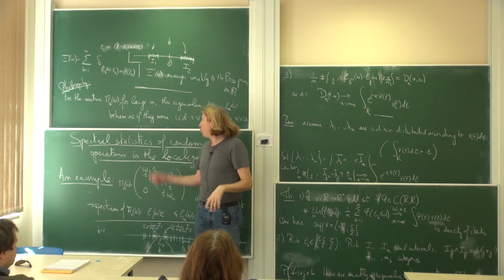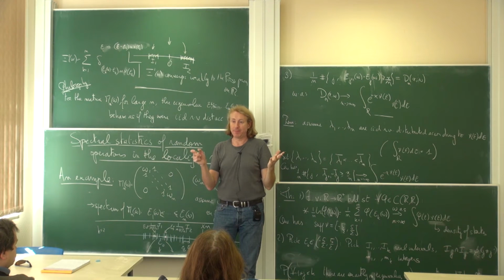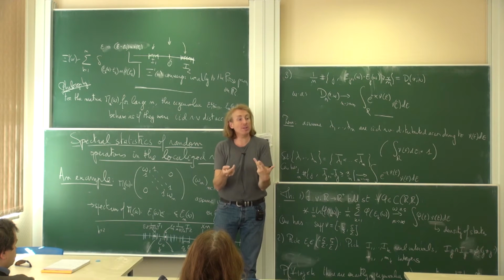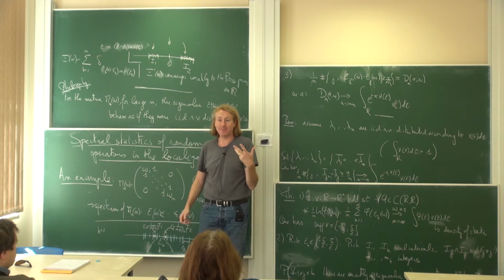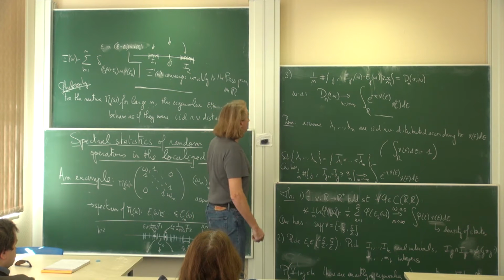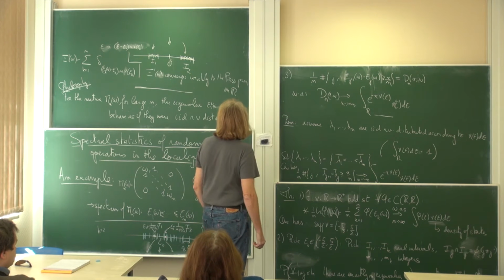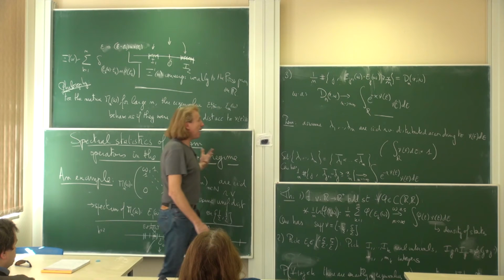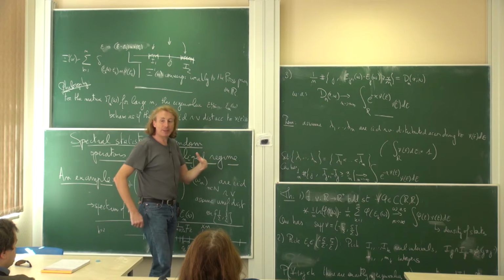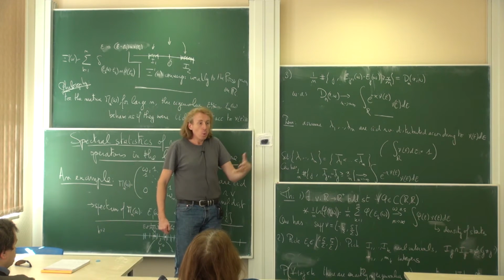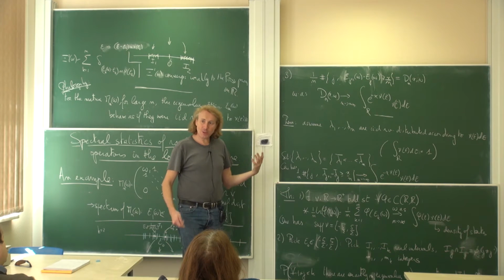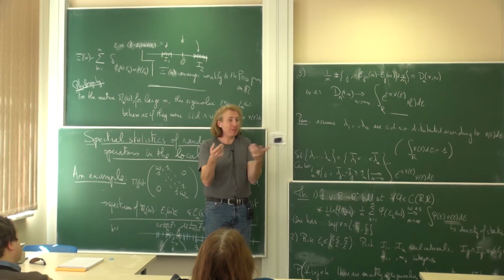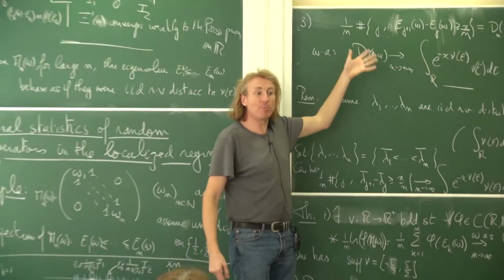So it doesn't mean that all the eigenvalues actually behave like that. It just means that most of them do. Okay, you have to be careful about that. It's not that all the eigenvalues behave like that, it's just most of them. And so in particular, there are some regions in energy that carry only few eigenvalues where the behavior is somewhat different. So you can have local behaviors that are different because these statements are only about most of the eigenvalues.